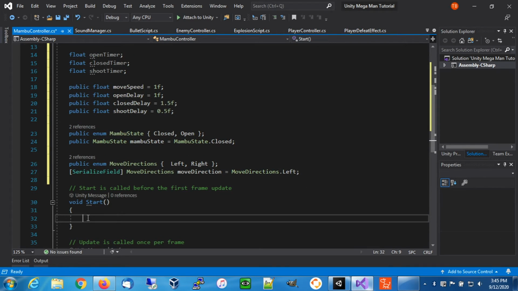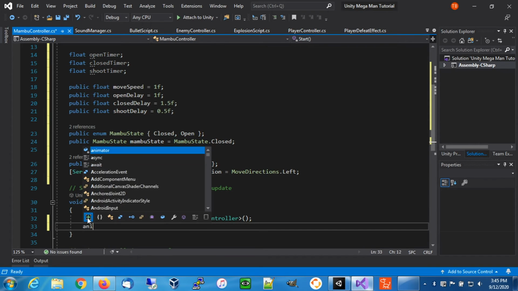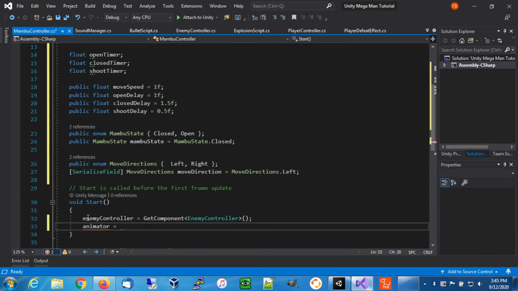So now we're going to go into start. And then we have to get our components. So we're going to start with the enemy controller. We need to get the enemy controller that is attached to our game object. And then we're going to get the animator from the enemy controller.